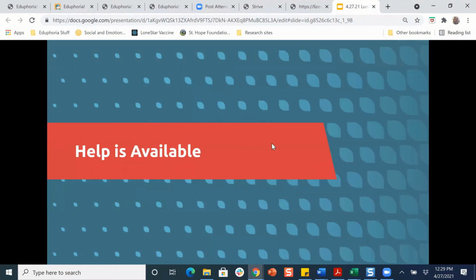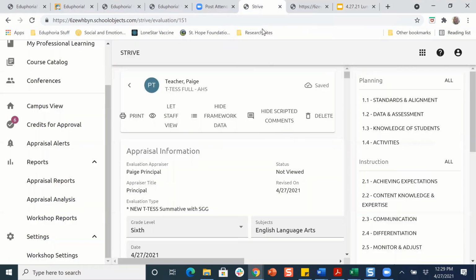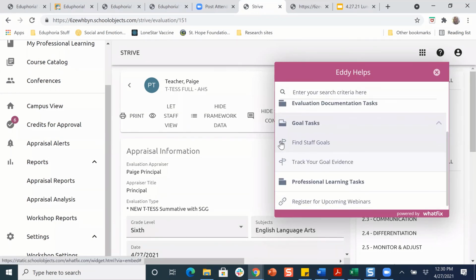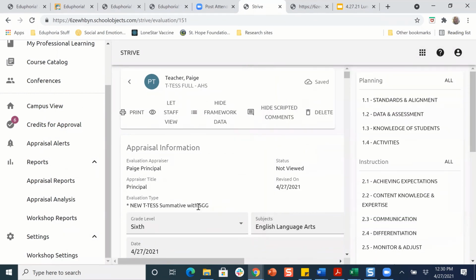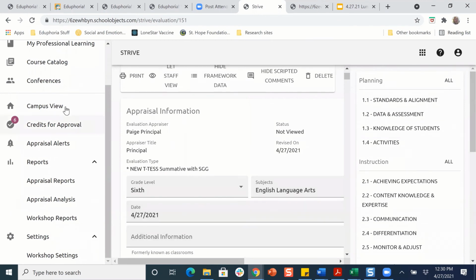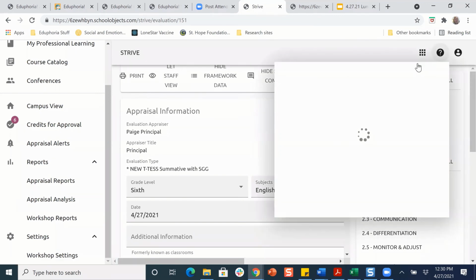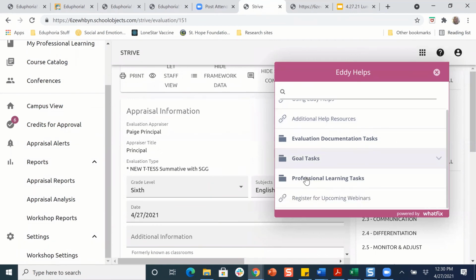If you have additional questions, anytime you're in our system, you can always go up to the little question mark at the top, and it's called Eddie Helps, and I can go in and see a variety of things. I could go in and look at a folder, and this little symbol is going to help me walk through the process. So when I click on something, it's going to pop up with some reminders. I'm not really in a good place for that right now, but it'll pop up some information to help me find what I'm looking for. So that's what the icon with the mileposts will do.